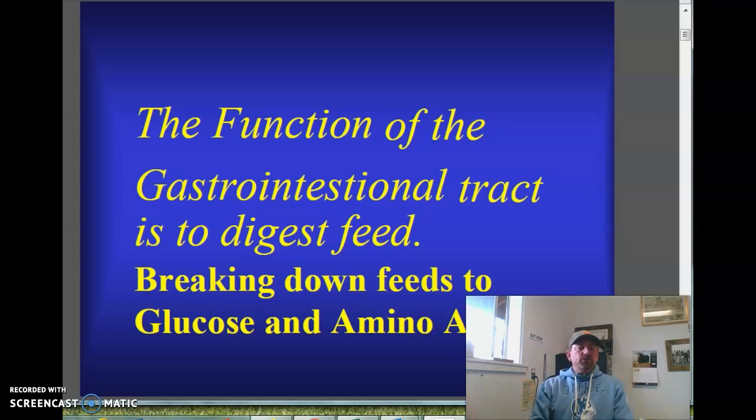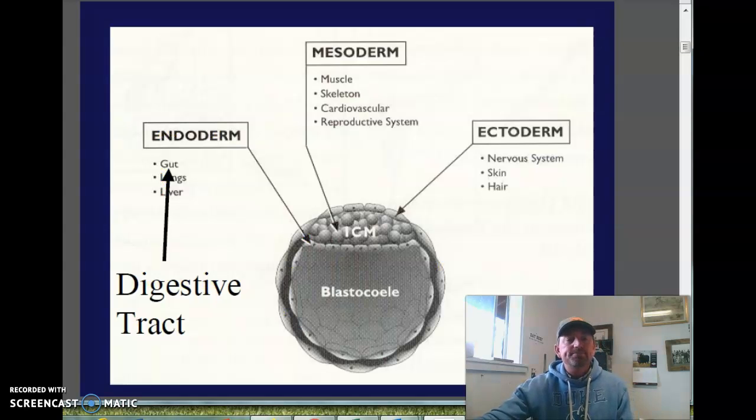The function of the gastrointestinal tract is to break down feedstuffs. We talked about using glucose to make ATP and how it worked in glycolysis to create pyruvates and then acetyl-CoA, and how it worked through the Krebs cycle and then through the electron transport chain. We also talked about amino acids and how we needed amino acids for protein synthesis to build polypeptide chains to create enzymes and active proteins to make the cell work. Well, the function of the gastrointestinal tract is to break these feedstuffs down into those products so our animal can use them at the cellular level.